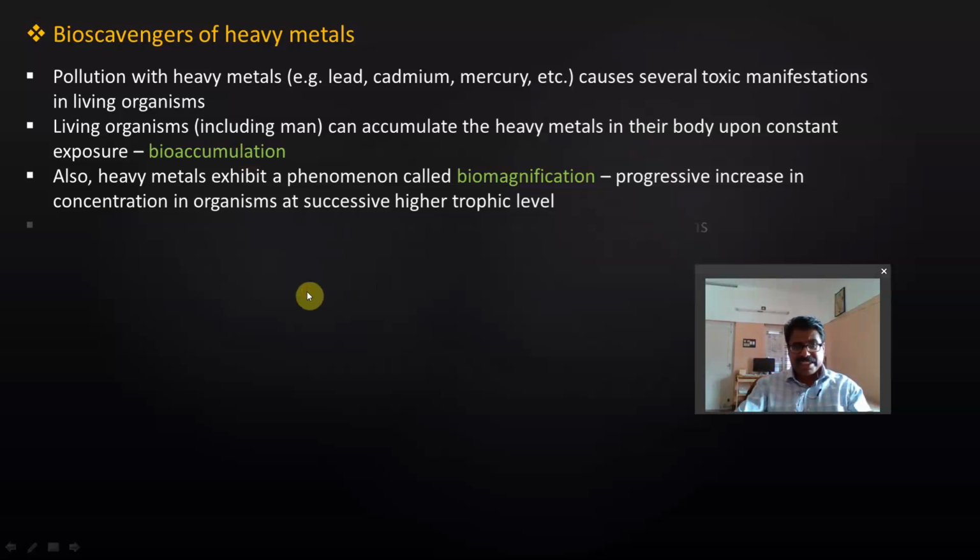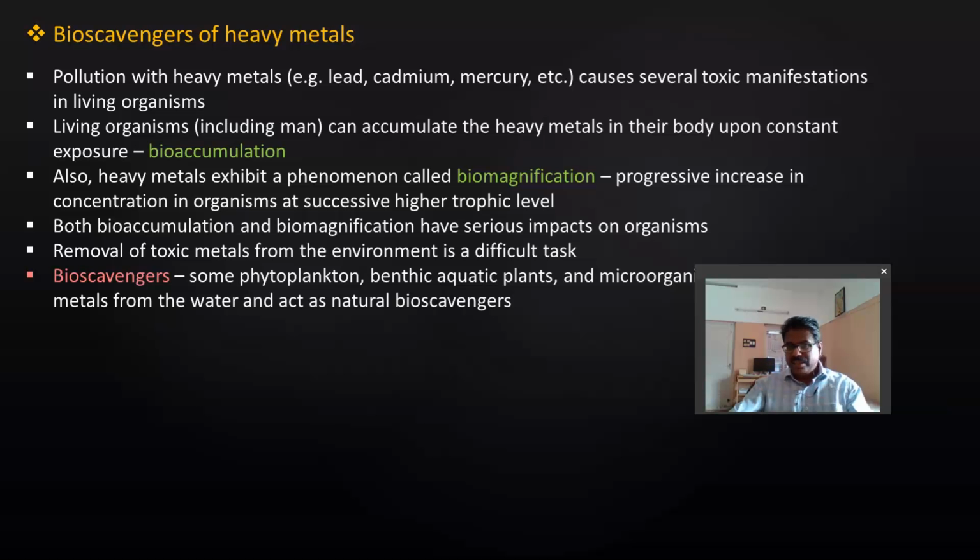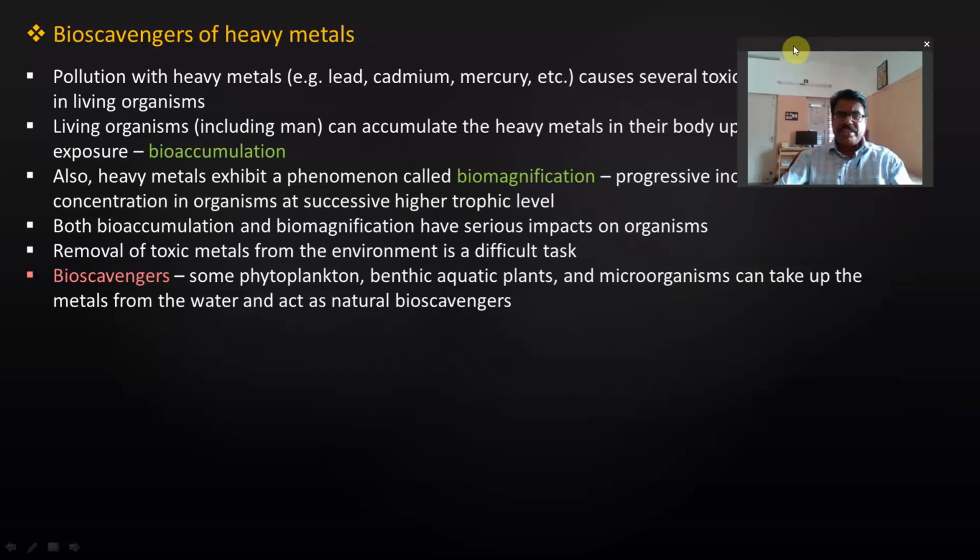So in this context, it's very important to remove the toxic materials from the environment, and it's a difficult task. Even the detection of heavy metals in the environment is a very expensive process, and we can use certain bioscavengers. What are scavengers? Scavengers are those organisms which can clean up the environment. Bioscavengers like phytoplankton, some benthic aquatic plants, microorganisms, etc., can take up the heavy metals from the water and act as natural bioscavengers.